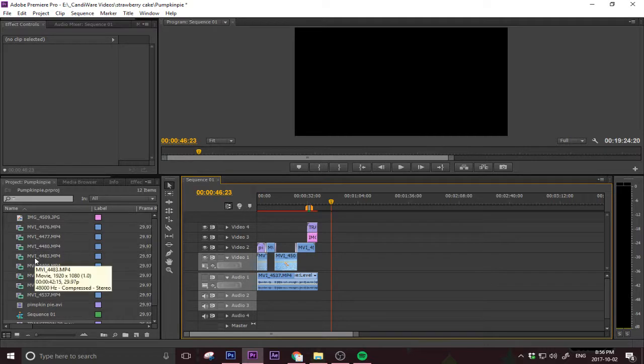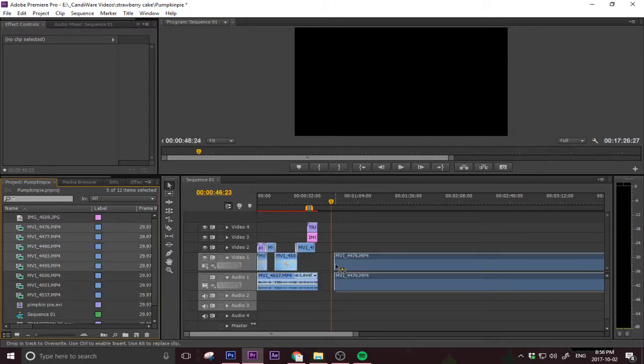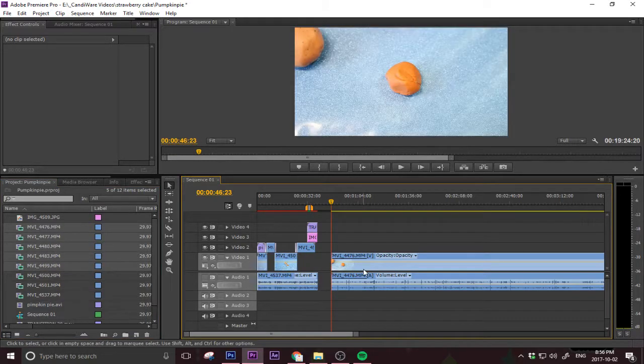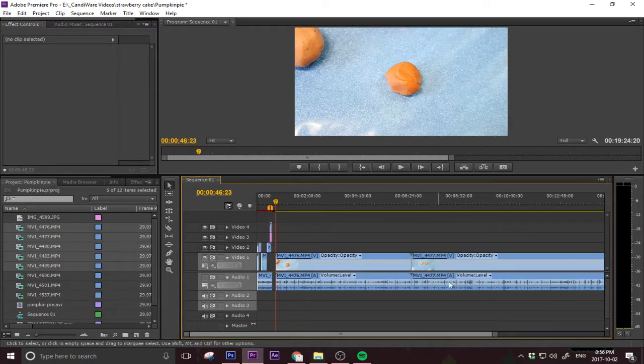So if we move the time slider over just a touch, we're going to grab most of the video here and place that in. And remember how I mentioned I like to put my end video at the very end and on different timelines? This is why. I actually put it far enough, but sometimes it's not far enough and you'll write over what you had already edited, and that's kind of bad.